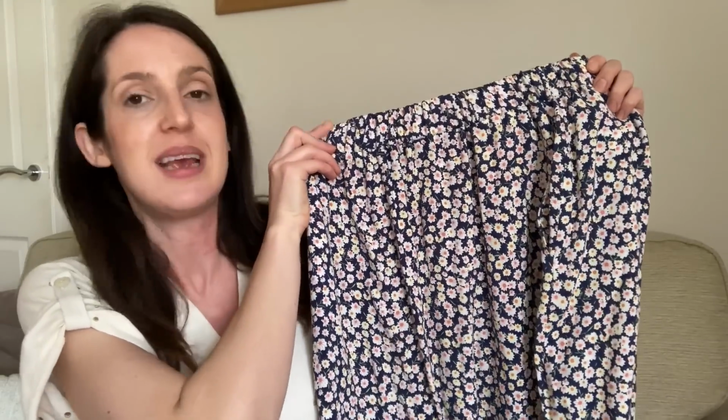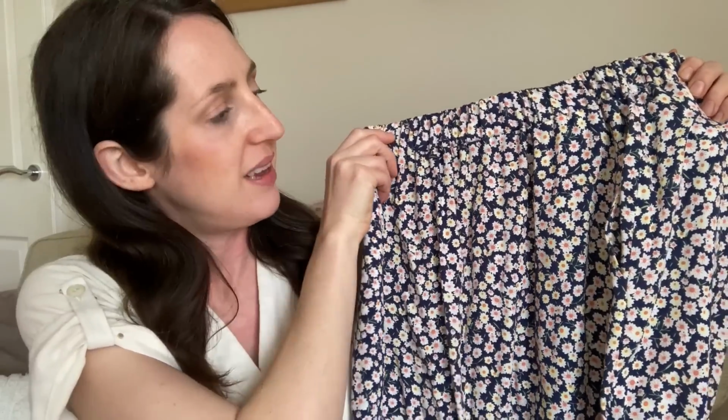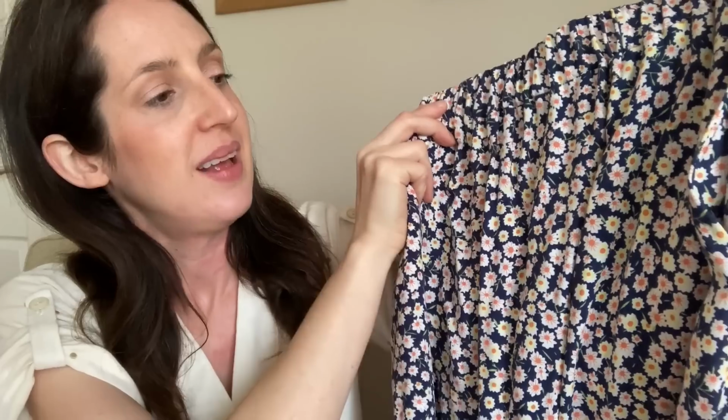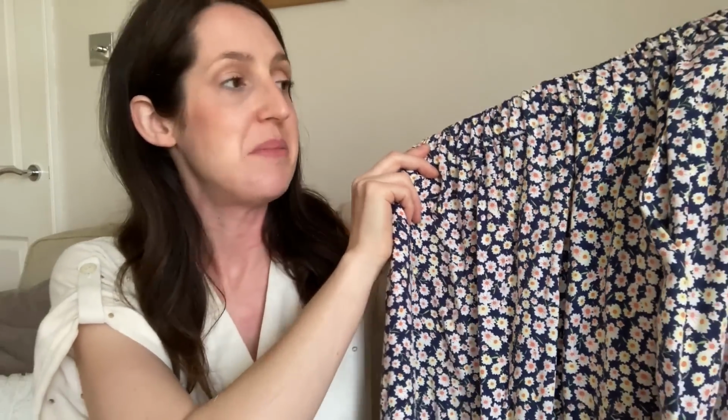But I'll show you my version and where I've got to so far. I've made quite good progress because it is quite a speedy, simple sew. So here's my version, the fabric I'm using. I'm using a really pretty viscose fabric that I got from Minerva. As you can see, it's got these really cute little daisy type flowers on with a navy base and little orange centres to them. And it was really good value fabric actually. It was only £5.99 a metre, I think, and it's lovely and soft and really drapey and swishy. I think it came in 3 colours, this pretty blue colour, and then a rust colour and a sand colour as well.